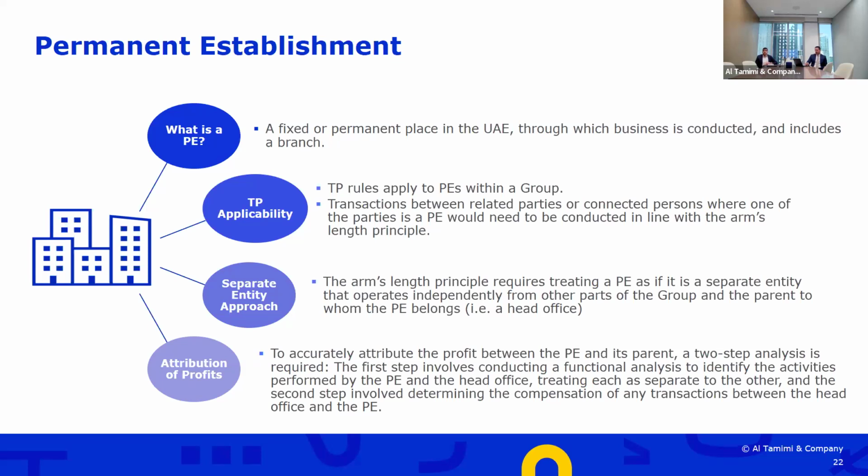And so if that is the case, and most commonly we see that in the activities of representative offices in the UAE. Not all rep offices are exempt from being a permanent establishment. There's no single type of entity or license that falls within the exception. It's on a case-by-case basis and with reference to the substance and activities of each office. But if it is exempt from being a permanent establishment and there is no permanent establishment, then transfer pricing would not apply. And so the first step would be to determine whether there is a presence, if that presence constitutes a permanent establishment, and if so, then you would need to conduct a TP analysis to ensure that related party transactions are carried out on an arm's length basis.